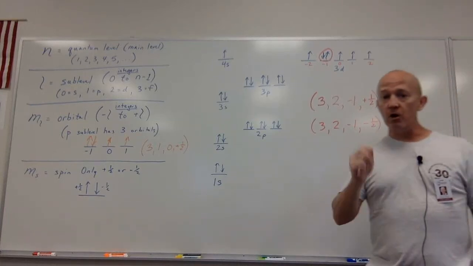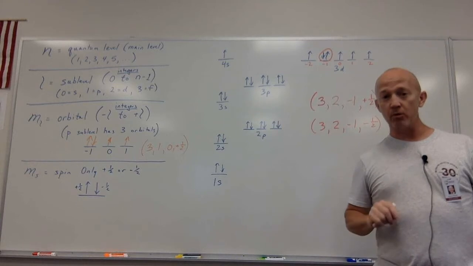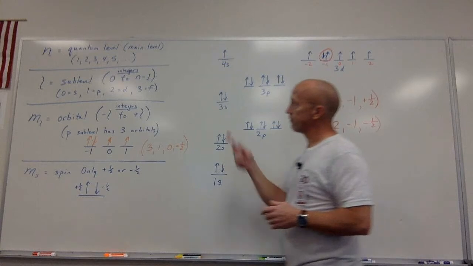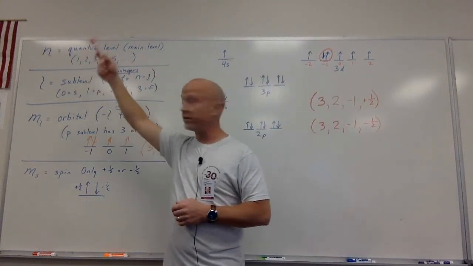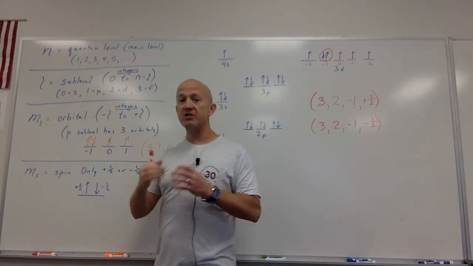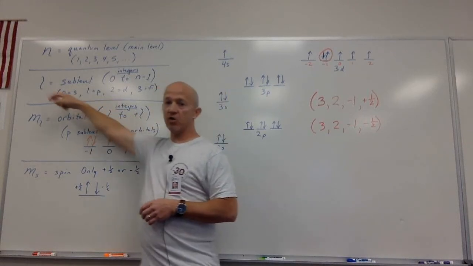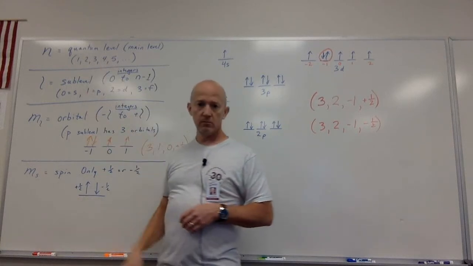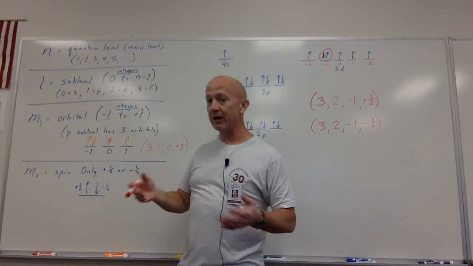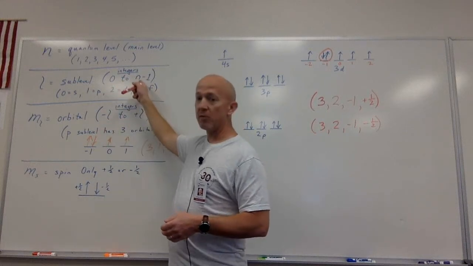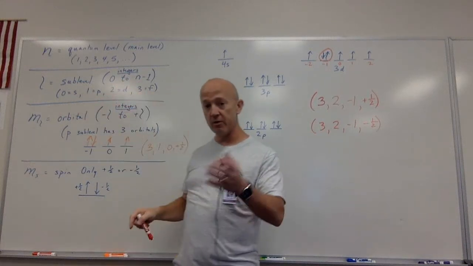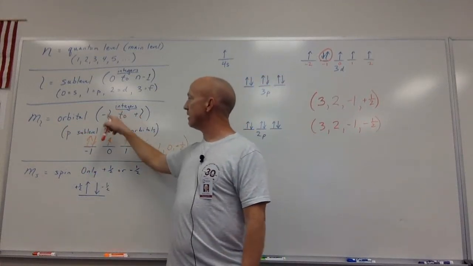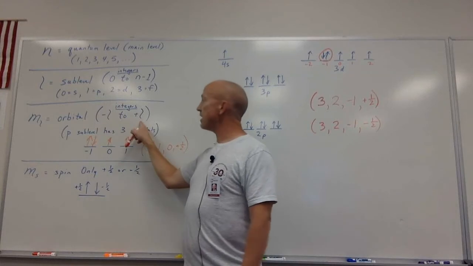Like we said, no two electrons have the same exact coordinates. So that's how quantum numbers work. Again, the first number corresponds to the main level that the electron is on. The second one corresponds to whatever sublevel it's in, and the values of L could be any integers from 0 to n minus 1. So if n equals 4, we could have all 4 sublevels, 0 to 4 minus 1, or 3. The next number is the orbital number. It could be an integer from negative L, the previous number, to positive L.